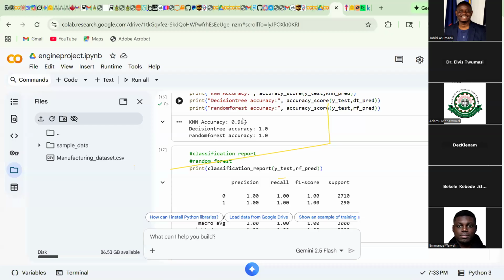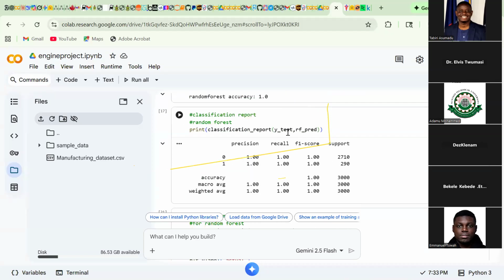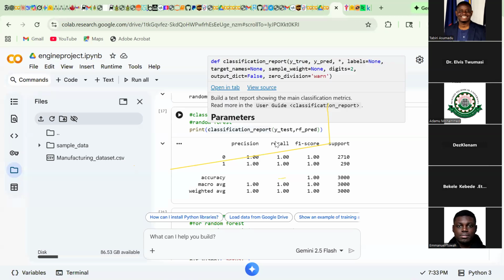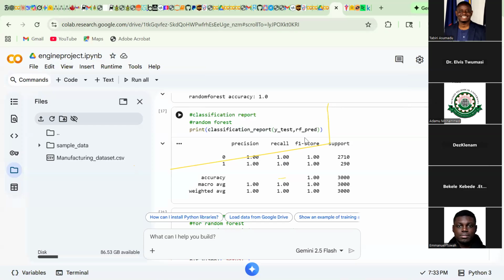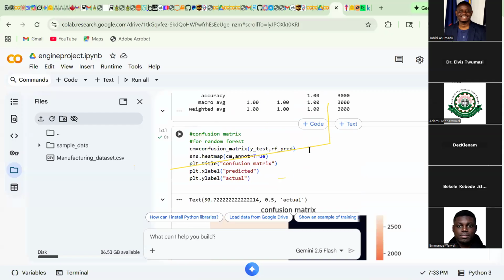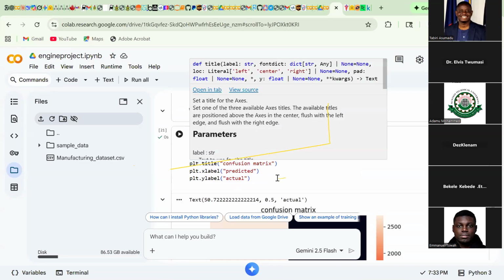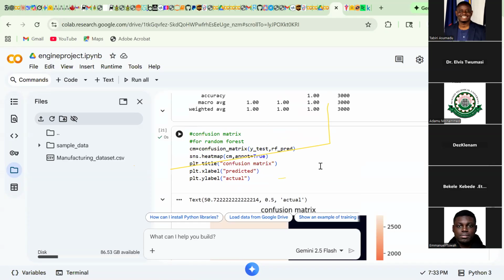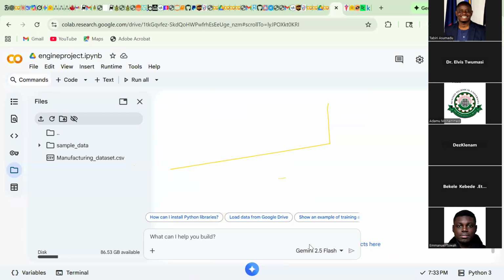As I said here, I just printed the report for only random forest. So you are going to print the report for all the five models that you are going to use, right? You're going to print for KNN, for decision tree, for random forest, which I've done already, and if you use XGBoost, you also print the report for that one. The confusion matrix I printed for only random forest, so you're also going to print for decision tree, K nearest neighbor, maybe logistic regression, and the two additional classifiers, and then you see all the confusion matrices displayed down here for me, right?